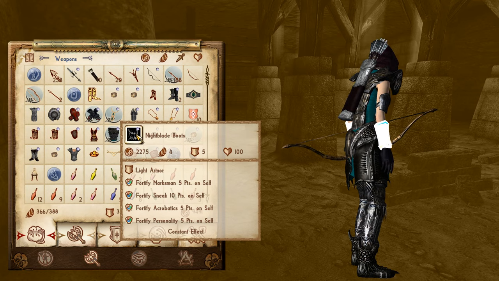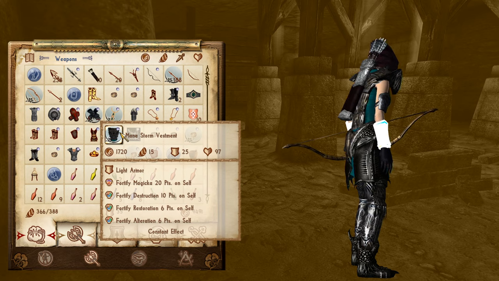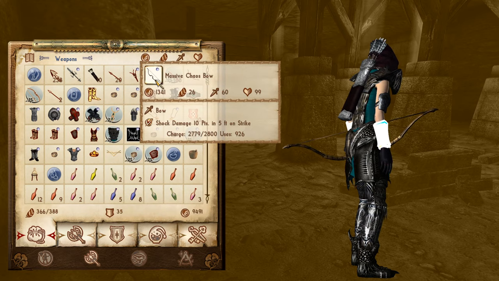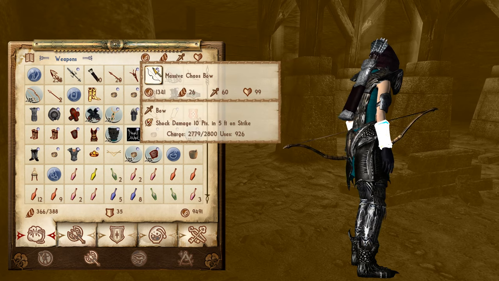These booties. I don't know. I'm gonna stick with this. I'm rather fond of magic. This bow though. Shock damage 10 in 5 feet. It's actually gonna be quite annoying because it's gonna send everything flying, so I'm just gonna discharge it eventually. In 296. Use this.